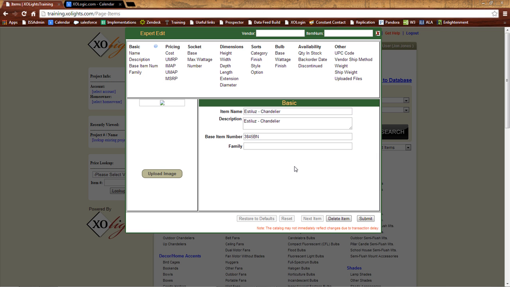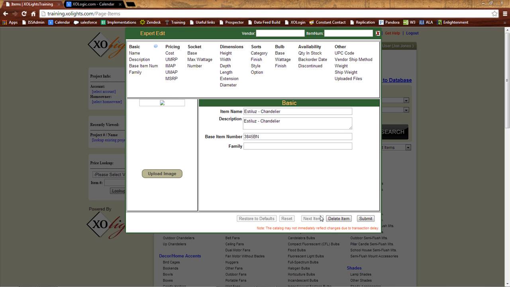The reason for that is if you're adding a vendor that's not in your list, it's going to need to add it somewhere kind of grouped together. So it's created a special vendor for you, and I'll show you more about that in a second. And it's going to put all of the items that don't match a specific vendor in your list into that kind of catch-all vendor. And the reason then that it puts the name of the vendor in the name and description is so that becomes an easy keyword. I could type in Esteluz into my search bar and easily find everything that I had added to that vendor.